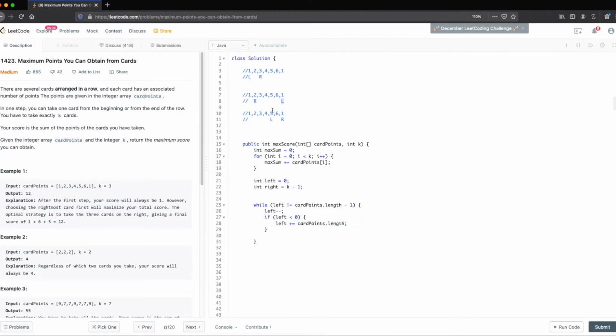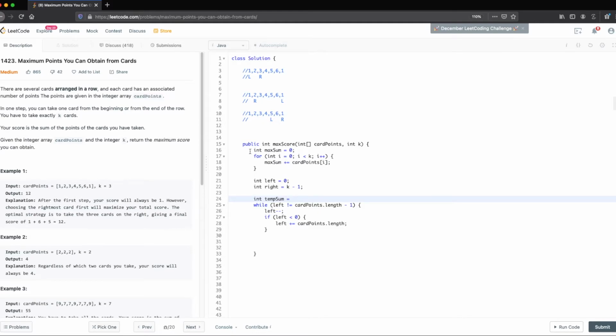And what are we going to want to do to the sum? We're trying to get the sum of this value and these two values, right? So what are we going to do? We're going to add this value to our sum. So where are we going to hold this sum? I'm going to hold it in this variable called temp sum. And what is our temp sum going to initially equal?